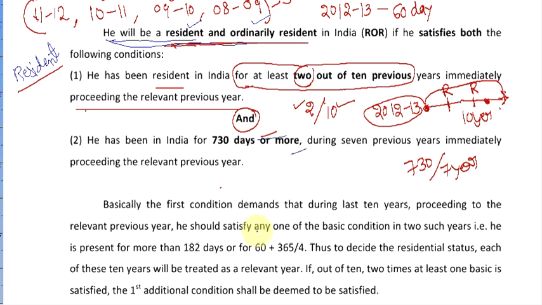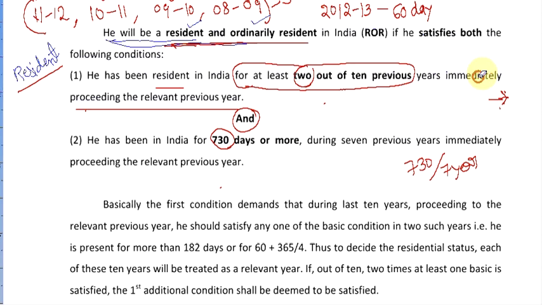Not at a time. All the days we are calculating are not at a time, not at a stage. For example, he stayed in April 10 days, May 30 days, June 20 days. Everything will be calculated, not at a stage. He may stay a few days in one year, a few days in one month. Everything will be calculated.